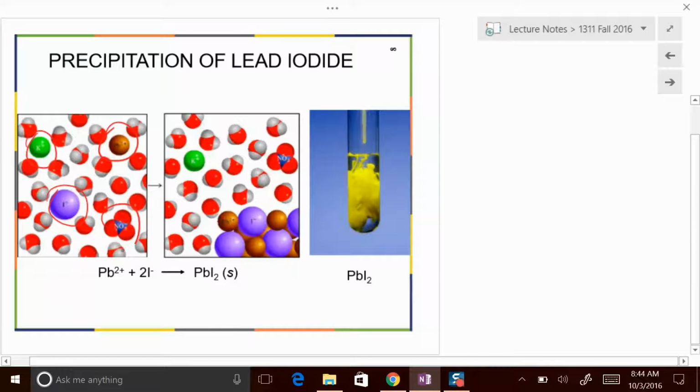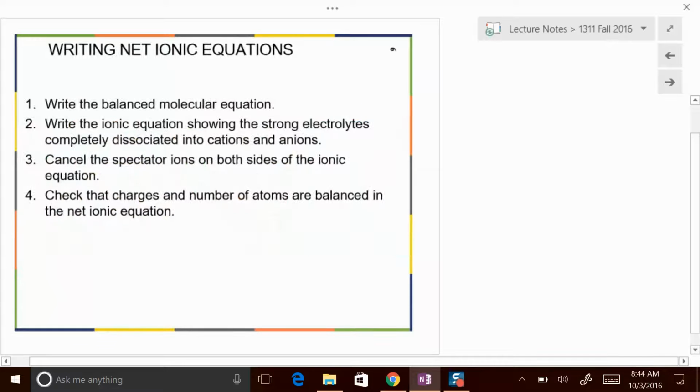This was potassium nitrate, because that's a potassium, that's nitrate. Okay? So the potassium and the nitrate remain dissolved. You can see they haven't done anything. They just remain in the same state they were before. But the lead and the iodine find each other and form a solid salt. They come together and form a crystalline salt and precipitate out of solution. Okay? And that's how you'll find them.